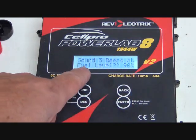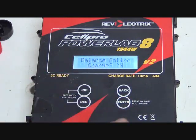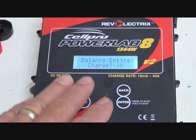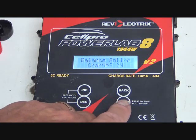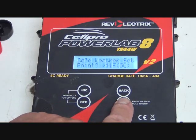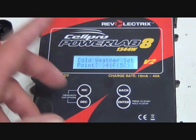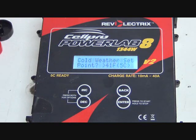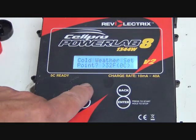Balance entire charge. A lot of these options are specific to smaller cells that you would use in the RC world. Again, we're not concerned about that. So here, cold weather set point. Again, here in California, I'm not concerned about that either. But you can see you could adjust it.